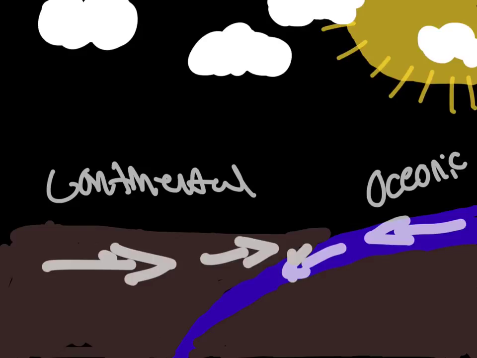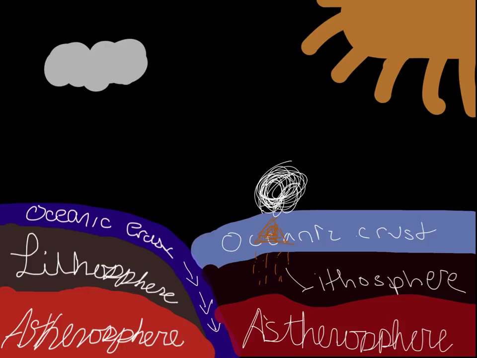Continental oceanic convergent boundaries are a place where continental plates and oceanic plates collide and create a subduction zone. The Andes Mountains show us an amazing example of a location of continental oceanic plate collision.